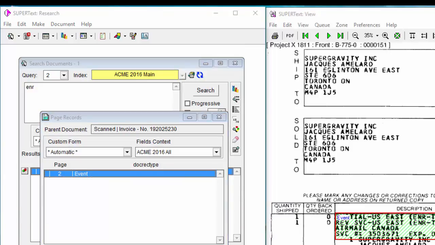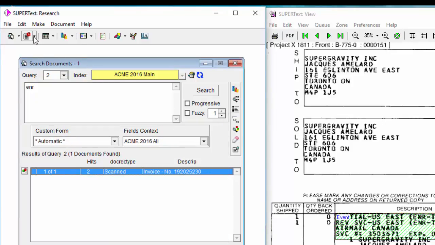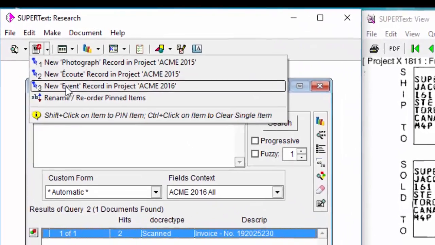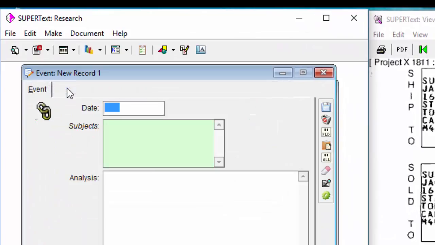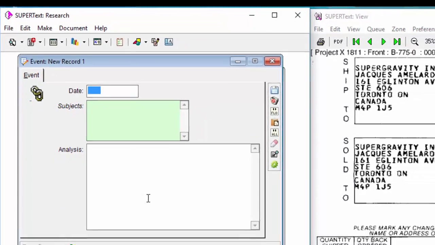So I'm able to add one or more of these event records that I created as page records to one or more pages in a given document. Now suppose I have an event that we don't have a document for. Maybe somebody tells us something that we want to track. Maybe it's a phone call of some kind that we don't have a record for. Well, I can also enter a new event record, and this won't be linked to any particular document.